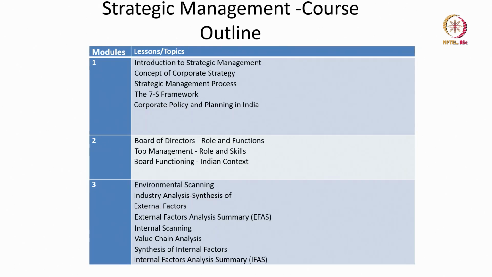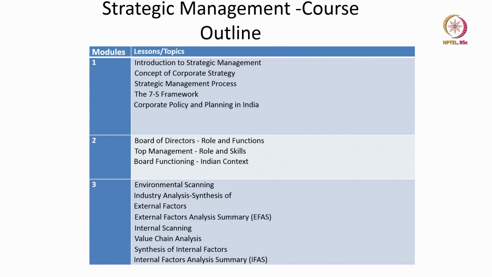The second module discusses the board of directors, their role and functions, the top management role and skills, the board functioning in the Indian context. In the third module, we look at environmental scanning. When we look at environmental scanning, we do a synthesis of external factors. This is called industry analysis. We put this in the form of a matrix, that is an external factor analysis summary, EFAS.